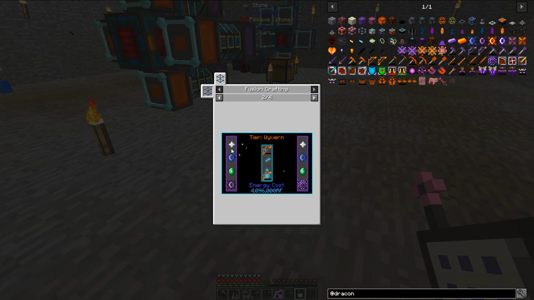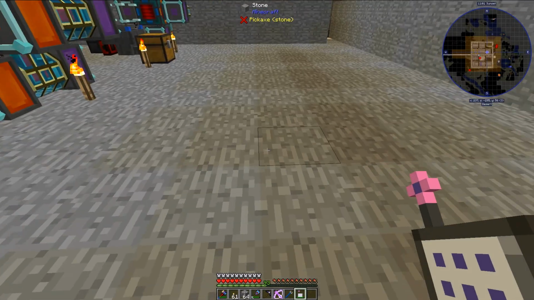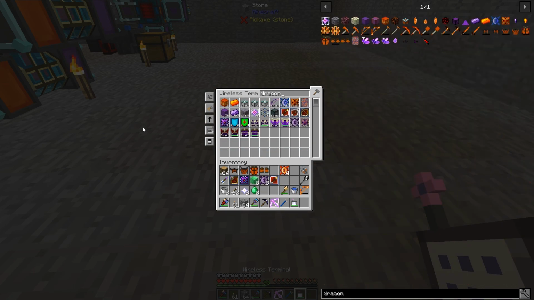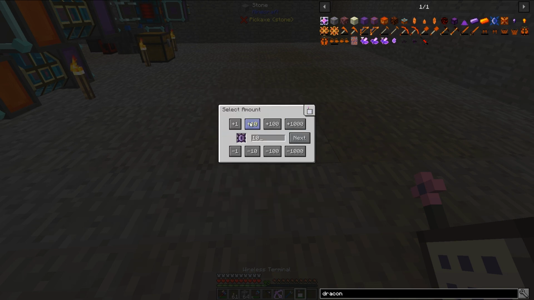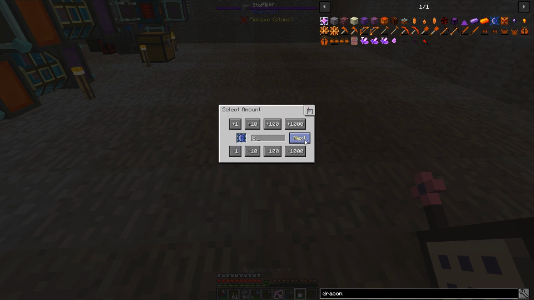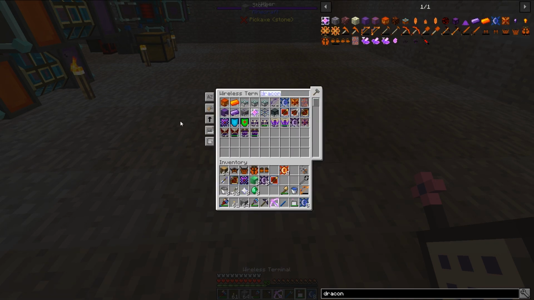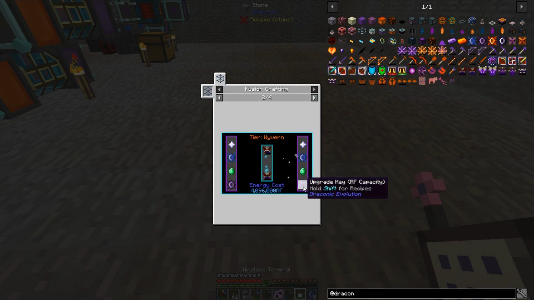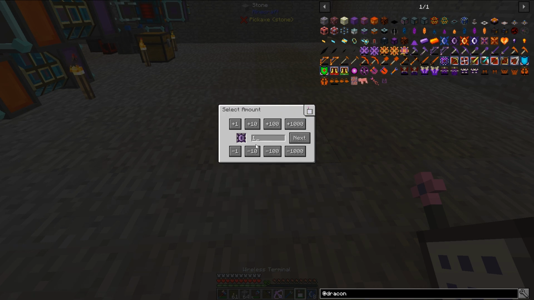So I need nether stars. I already have those. I need draconic cores and emeralds. Let's see if I can remember like 2 things. So let's grab some draconic cores, and those are wyvern cores. And actually, is that what I need? I kept saying draconic cores. Let's grab these because that's what I was saying to myself. And then let's see here. Yeah, emeralds and then wyvern core. I do need wyvern cores. I need 4 of them.